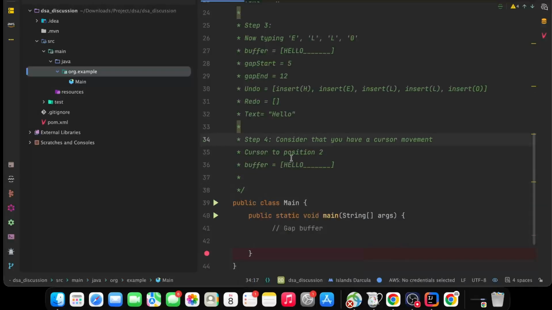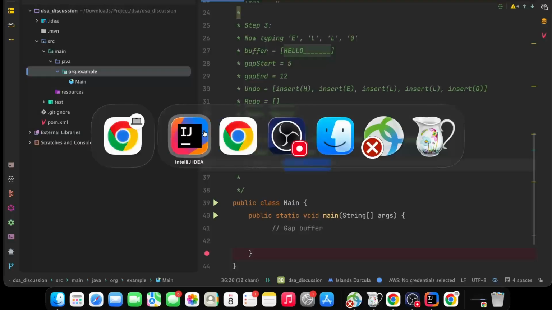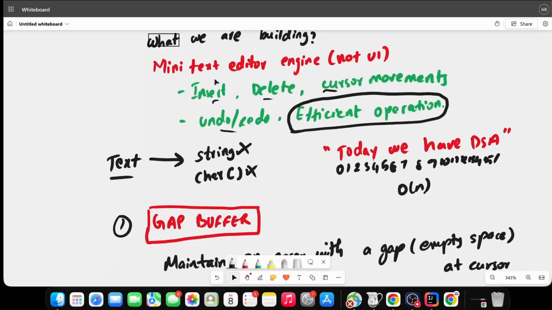Here we consider the 0th index, so 0, 1, 2, 3. Let me write it here so that you can picture it first. Have a buffer, which is a character array, right? Buffer is a character array.